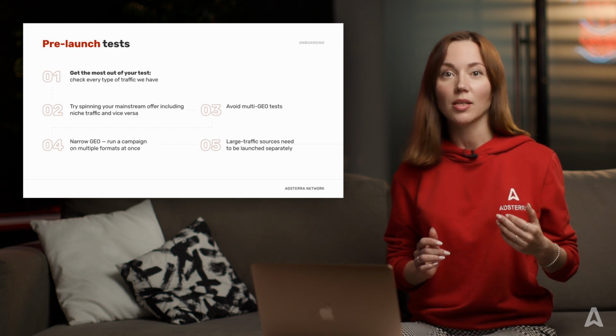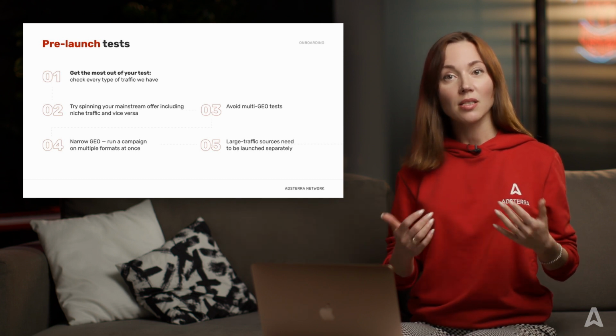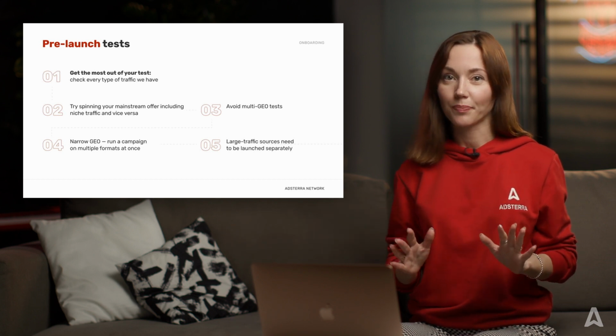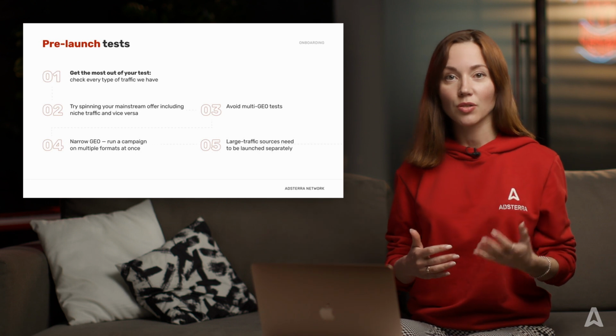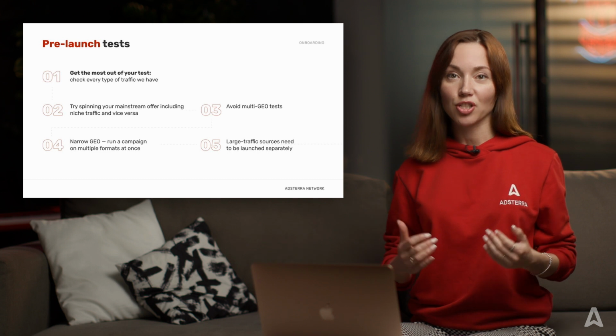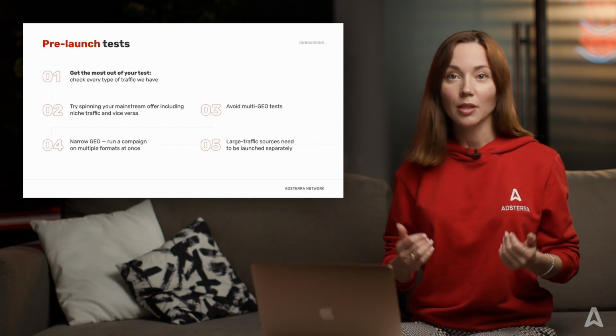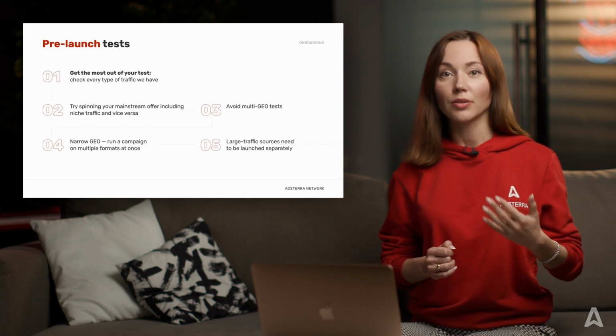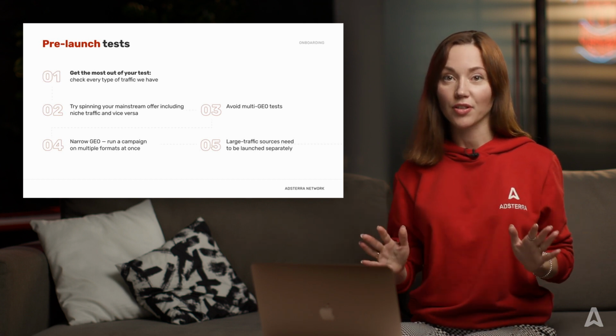If you're a newbie, don't start with multi-geo campaigns, because it's way harder to optimize a multi-geo campaign than a single geo one. If you can separate something, do separate it. As I mentioned before, you can also go with different campaigns for different operating systems. It's the most useful way to run the campaigns. If the geo you're targeting lacks impressions, simply add the in-page push notifications and social bar ads at the very beginning in order to gain higher volumes and test everything properly.